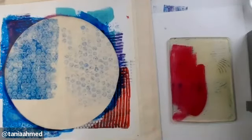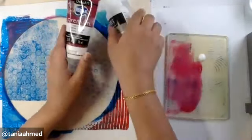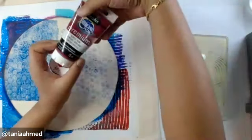I'm gonna do some mixing as well. So again, mixing it to a 1:1 ratio. So I've got a blob, very technical term, a blob of the Liquitex fabric medium. And the paints that I'm using are the DecoArt Americana Premium. And this is one of my favorite colors. It's quinacridone magenta. I honestly should know how to pronounce that by now.